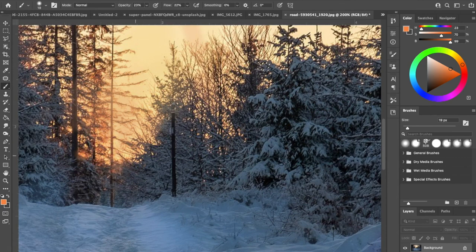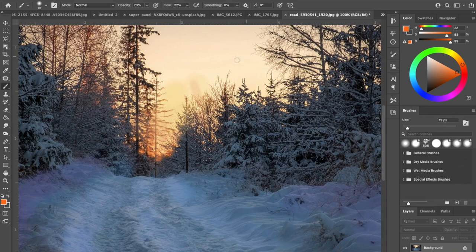I'm picking some of the yellow and I'm actually making it a little darker. Now this is a case where I am changing the value a bit. What I do with sunsets is I know the principle of sky holes, where when things are filtered or they've got leaves and branches and everything in the way, the colors seem to get a little darker in value. And so I purposely intensify that when I'm doing sunsets.